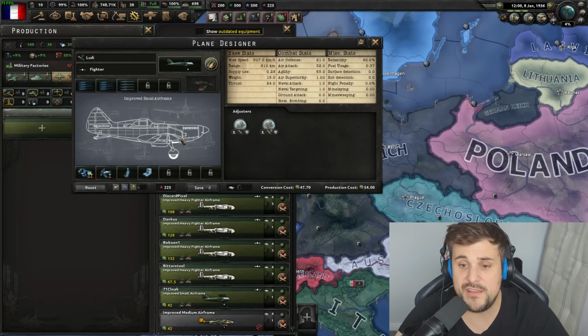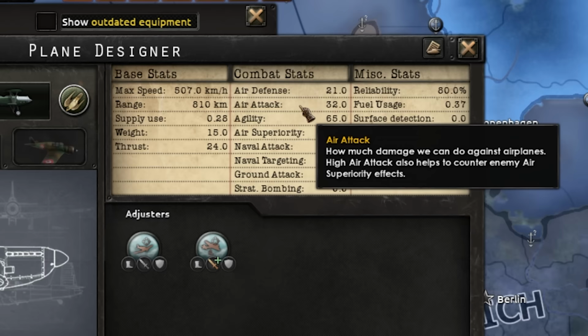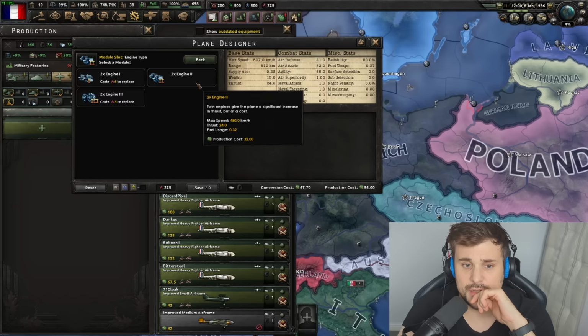The only difference with this one is it's a small airframe, focused on agility, not so much a focus on air attack, and a little bit of defense. No bonus to air attack from cannons, maximum agility. Interesting, it sits right in the middle. I would have expected it to be a little bit higher. Maybe it would have been higher if it didn't have the double engine. That would be my prediction.